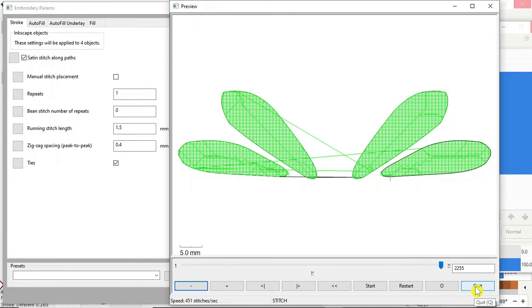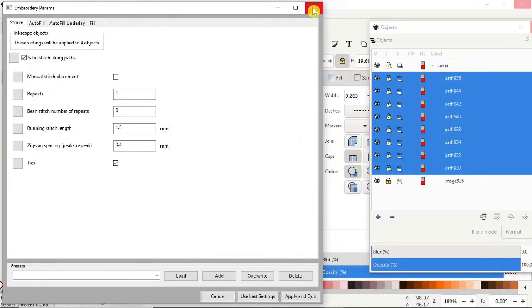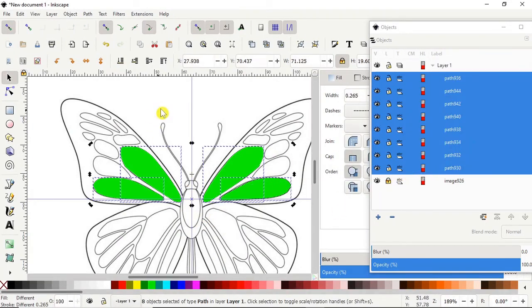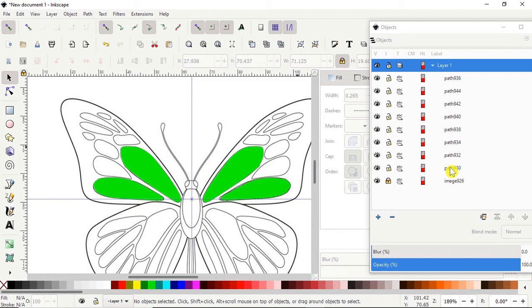Okay, we'll have to check for a moment if everything is in the right order.